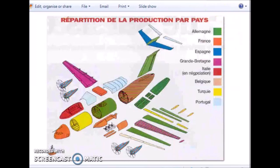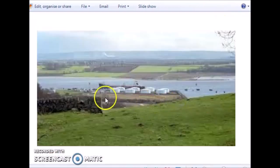I'll get back to the airplane shortly. This here is a few miles up the road, and it's Bowling oil terminal, and it's no longer there. But I used to work there when I was young, cutting the grass one summer. And I've always thought there should be something like this in an airport, especially the international airports. You know how many planes go through in a day? How much fuel do they go through? We never see anything, visible or otherwise.